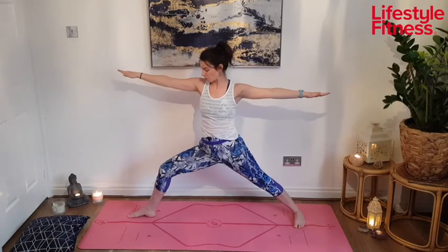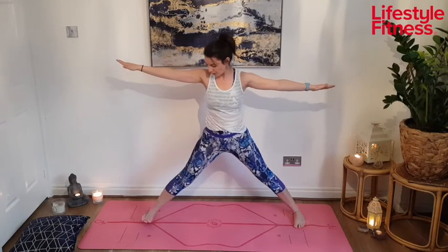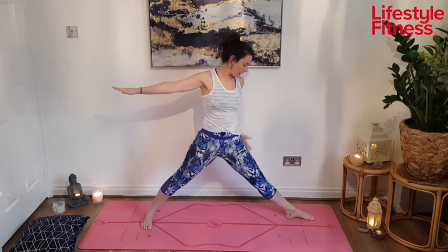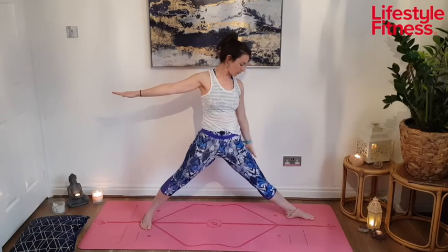Exhale, warrior two. We're gonna do that on the other side now, so straighten that left leg. Pivot in on the feet, keeping your stance the same as you can. Again, that right foot now is lined up with the long edge of your mat. Relax in the shoulders, press down through the feet, reach away those arms.